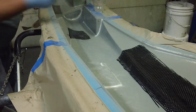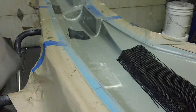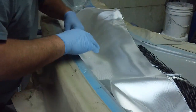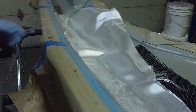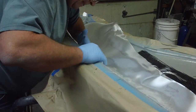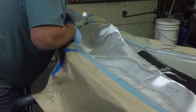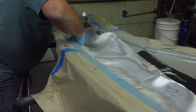Okay, now we're ready for the big piece. If you can get that first initial flop down, you come lining it up on this back corner back here, and this edge, before it gets saturated with resin in these other spots. Get it laying where you want it, right off the get-go.